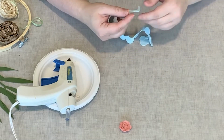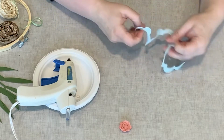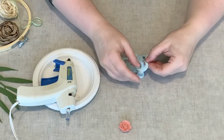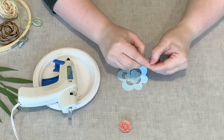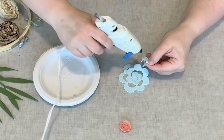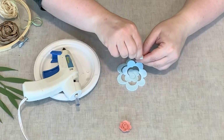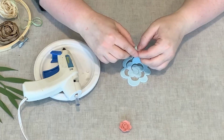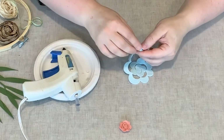And then once you've got that done, you're going to repeat that with your other felt flowers, whether they're big or small. You just make sure that they're in this general shape right here. And you go to the edge and you just roll it in on itself and add a little bit of glue to secure it in place. And sometimes when you start, it's a little bit loose, or you might add a little bit too much glue at first, so it gets a little bit flat or floppy, and that's okay.